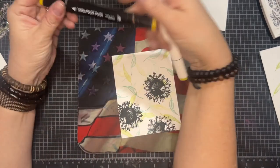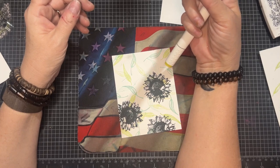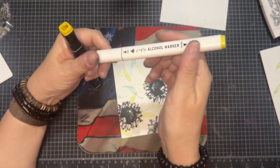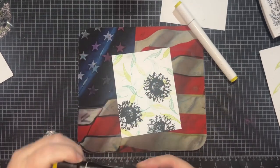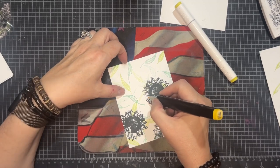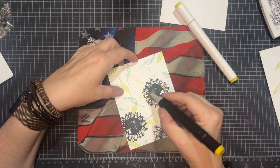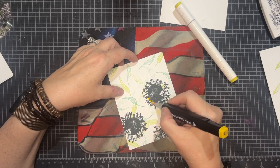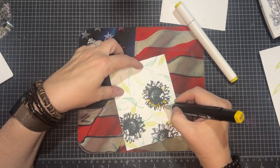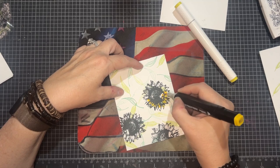So, we have this from Touch, I believe this was a Timo one, lemon yellow. And this is pastel yellow from Firefly. You can mix and match. So we're going to do dark in. We're going to do this real quick, because there's really nothing to it.